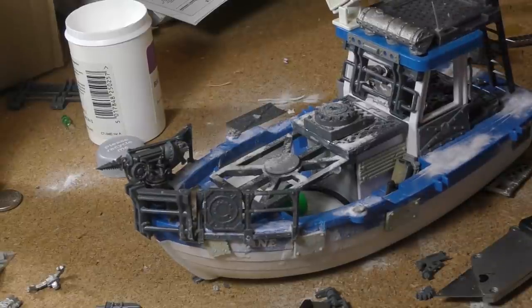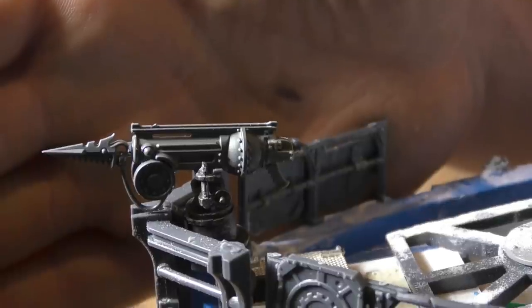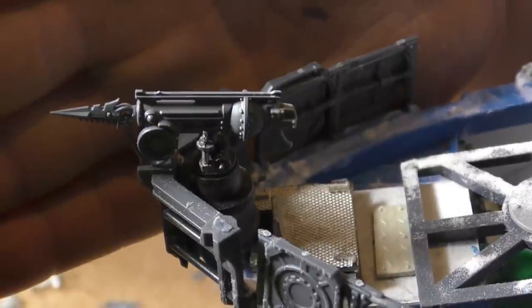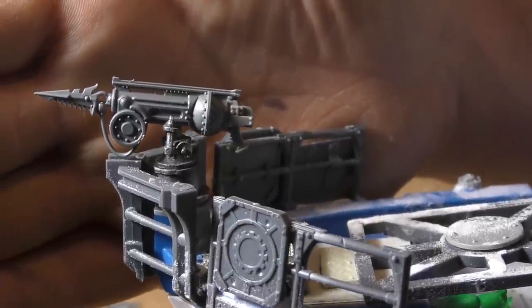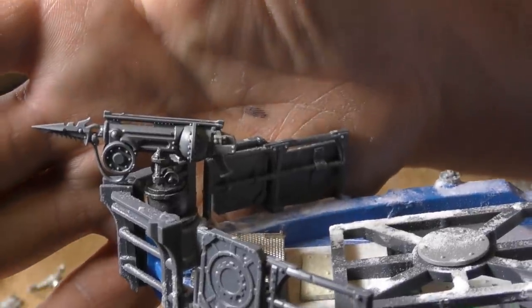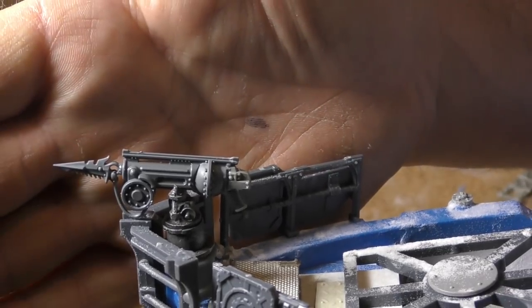Alright, so harpoon gun's done. There we are. That's the harpoon gun. So you could just about see in there the Victorian deck mount, which works really nicely, and the back end of an Orc slugger from Warhammer 40K, second edition. So it's a nice harpoon on the front of that. That's going to go really well with the hook that I'm making to hold the sump rays.